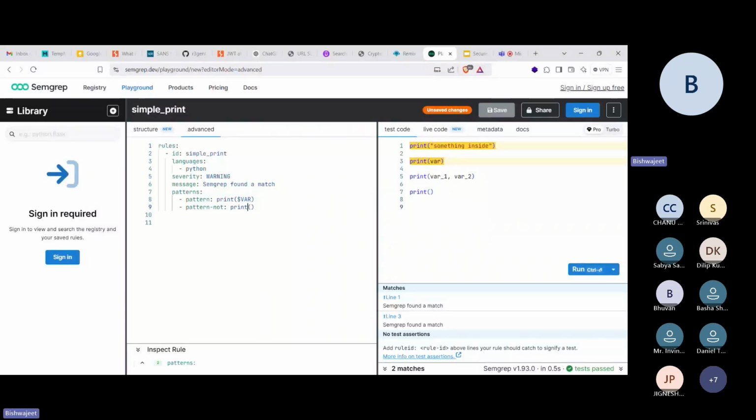So for that, I can write a print function again, and tell it that whenever you're seeing this print function which has quotes and something inside, like some string inside it, don't match with it.